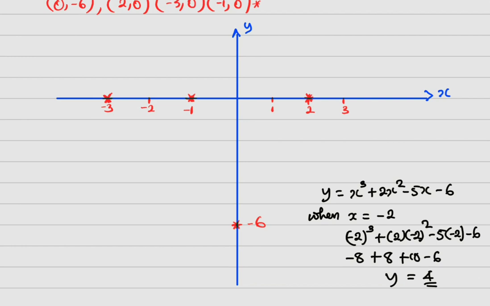It means that from this minus 3 it goes up. It goes up, so it will not be coming down. Remember, it must pass through all the points. It's coming down to minus 1. Since I have this, I know that it will come down to minus 6, then it will move up. Good. That is all. I've sketched my curve.